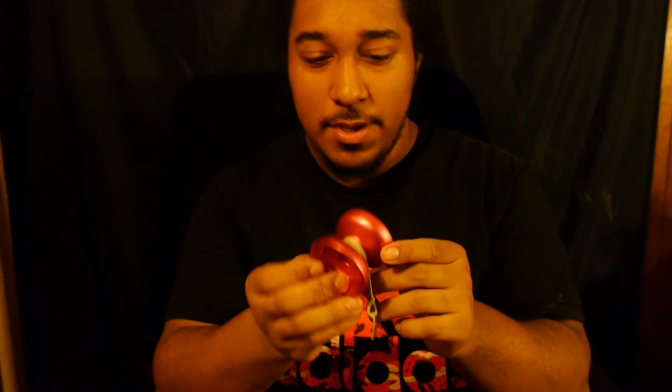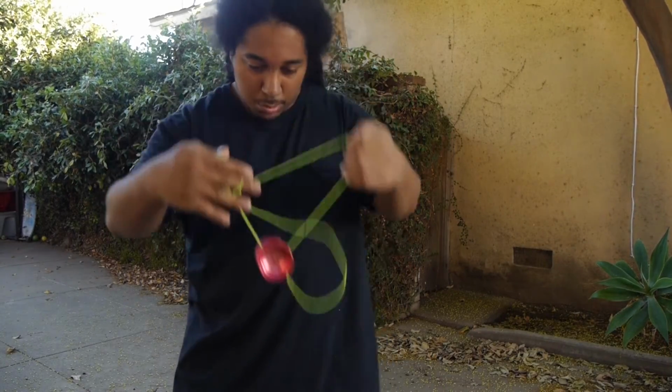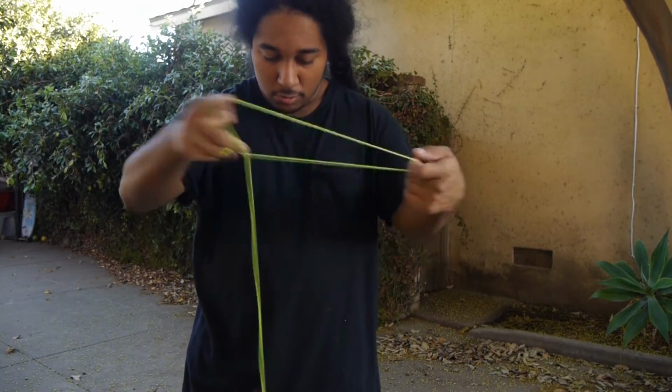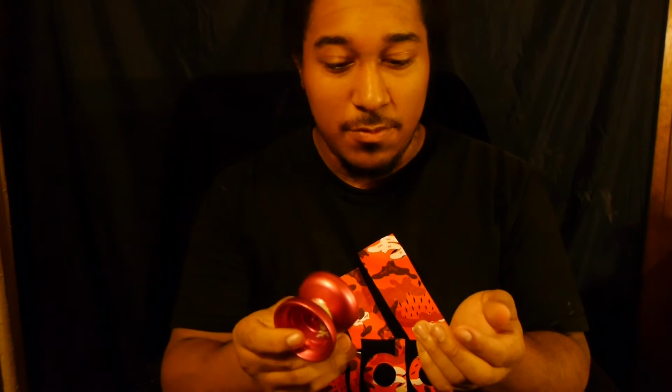So the top deck has a sort of solid feeling to it, but it plays overall quick, if that makes any sense. Basically, when you give it a throw, it has a pretty solid feel to it, but once you actually start moving, doing string tricks and stuff like that, it'll start playing a little bit lighter than you might have initially thought. Because of the weight, it's 66 grams, it pretty much makes it perfect for any category of trick, as I said in the trick handling section.